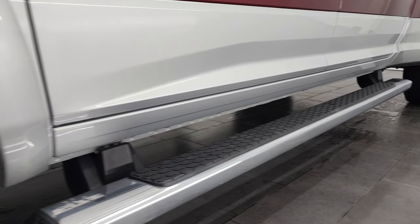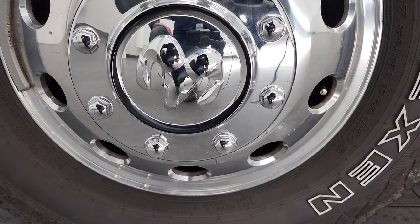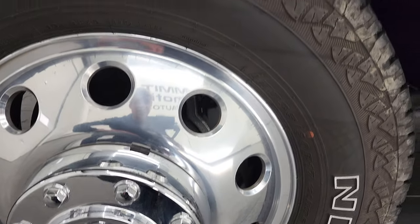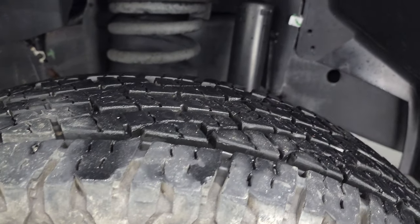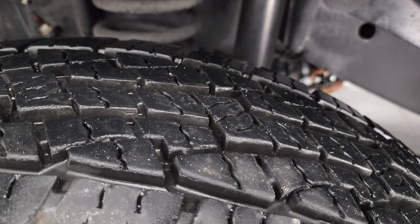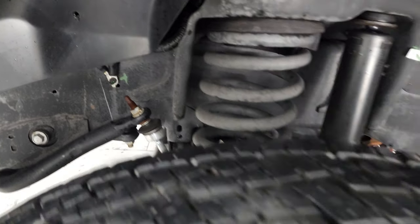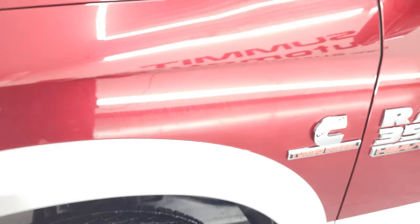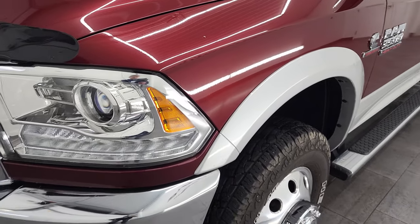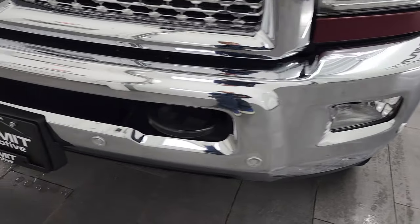This one comes with polished aluminum rims and Nexen Rodian AT tires. These are LT 235 80R 17s and they have a really good amount of tread left — I'd say 80 to 90% of the tread left on those tires. Frame and underbody is exceptionally clean. Front fender is in excellent shape. This color is called Delmonico Red Pearl Coat over bright silver metallic.